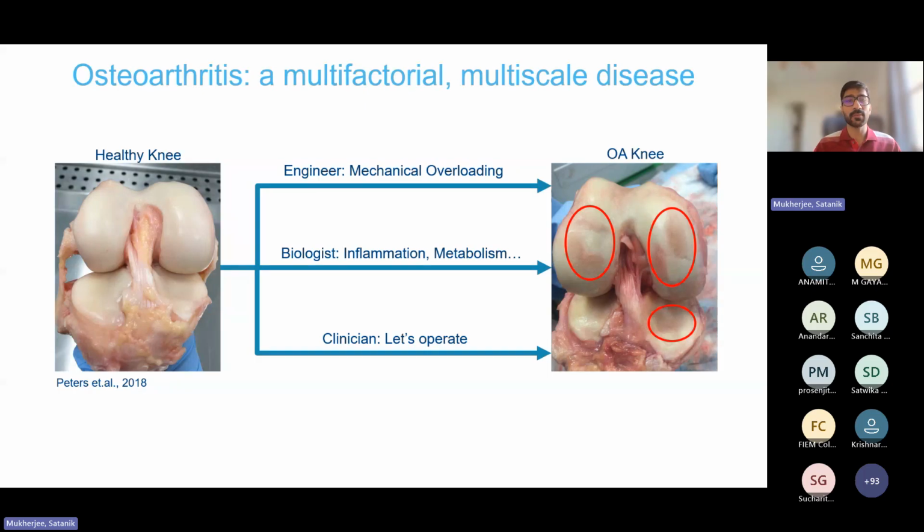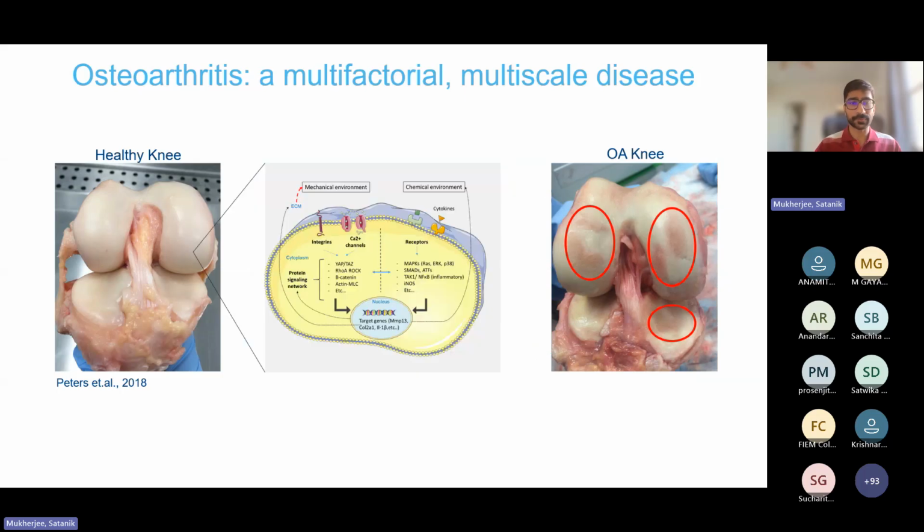So that sort of shows how multifactorial this disease is, and this involves a complex interplay of different factors that leads to its progression. At the same time, osteoarthritis is a multi-scale disease, which means that, for example, if there is a global change in the tissue properties, that would change the behavior of these individual cells that are there in the cartilage. And this goes back and forth in a feedback loop to lead to the progression of the disease and cartilage damage and pain and all those factors that are involved.